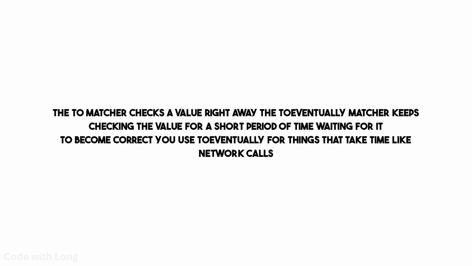What is the difference between toEventually and to matchers in Nimble when testing asynchronous operations? The to matcher checks a value right away. The toEventually matcher keeps checking the value for a short period of time, waiting for it to become correct. You use toEventually for things that take time, like network calls.